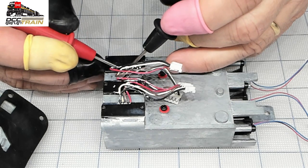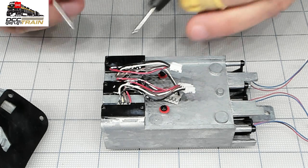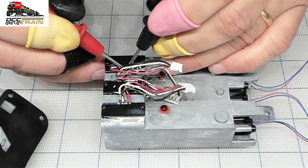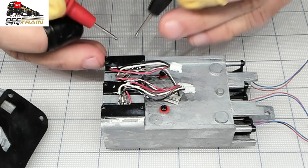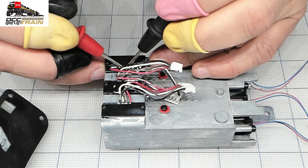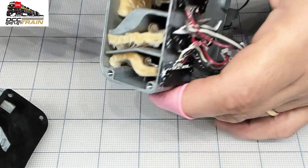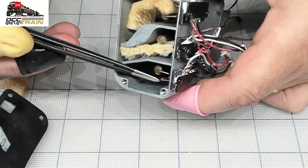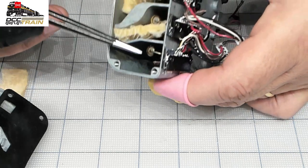There are three heating elements — the resistance is about 20 ohms each. The sensors I can't even measure because I'm in a different testing mode. I'm using a look tester and getting about 56k. Looking inside the unit, I'm pointing to the heating sensor and this is the heating element.